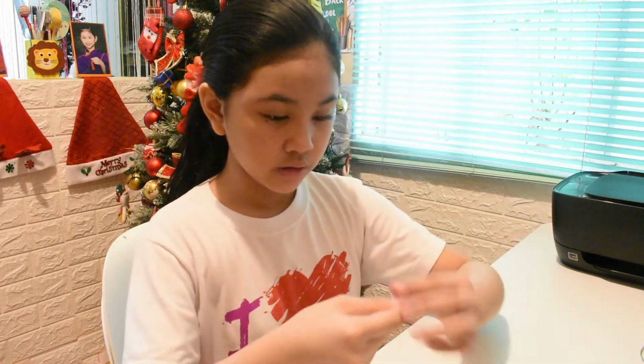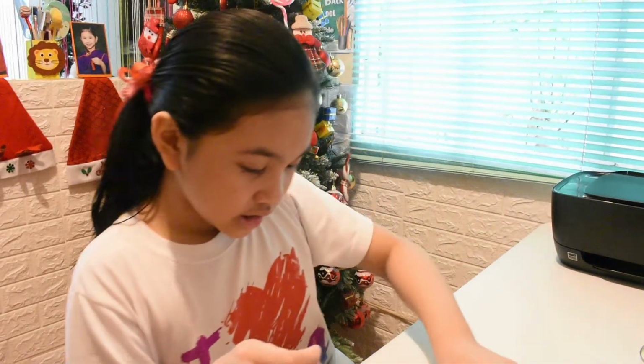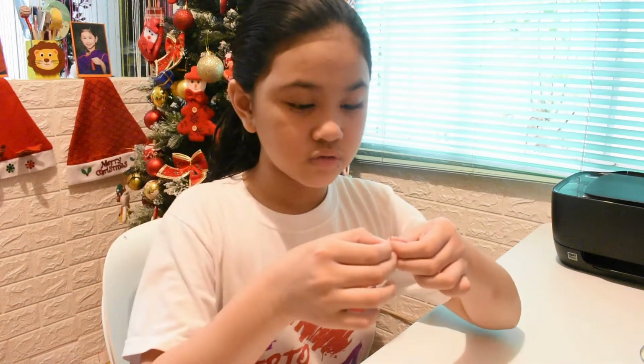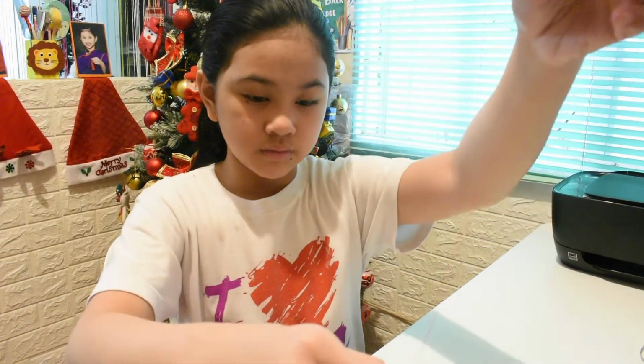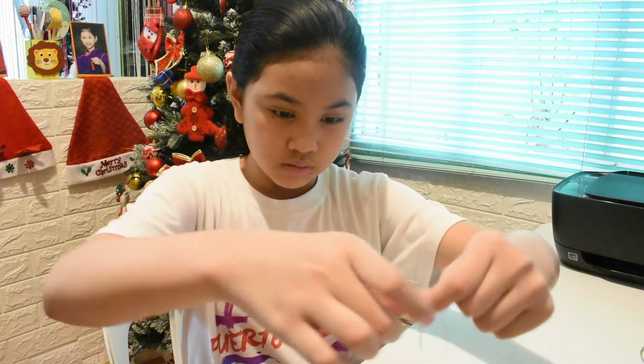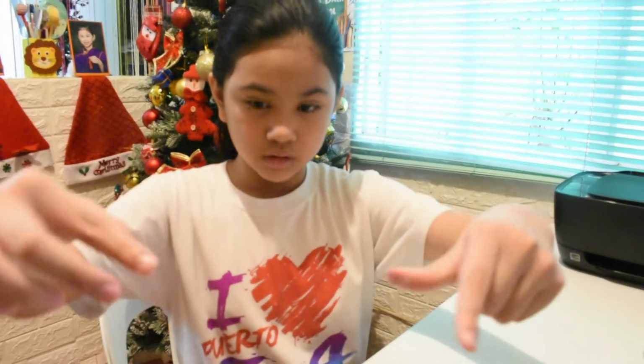There. Then you get the end of the thread and insert it into the eye of the needle. Then to make a tail, you have to pull the end of the needle. And there you go. That's how you thread the needle.